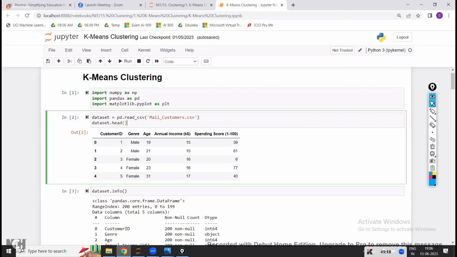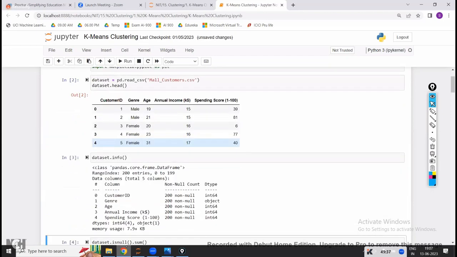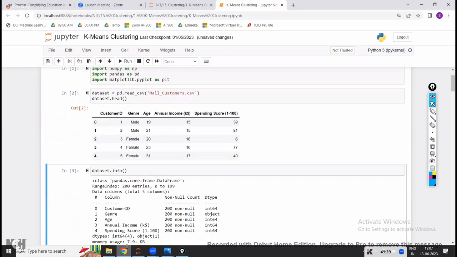These are the various column names I'm having. For this data, I want to apply clustering and identify which customers are close to each other. Sir, why do we have to do this? For example, what is this data? This is the data, and in this data, how many records are there in total? 200 records. If you observe the info, it says total 200 records are there, meaning total 200 customers. In these 200 customers, I'm going to identify and separate them.